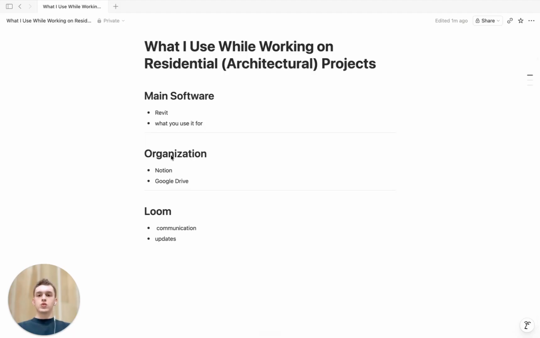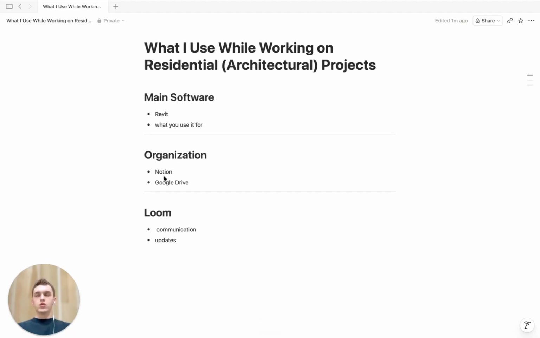Then moving on to organization, the two platforms I use are Notion and Google Drive.